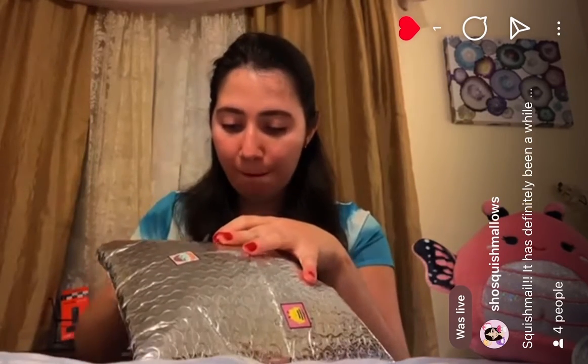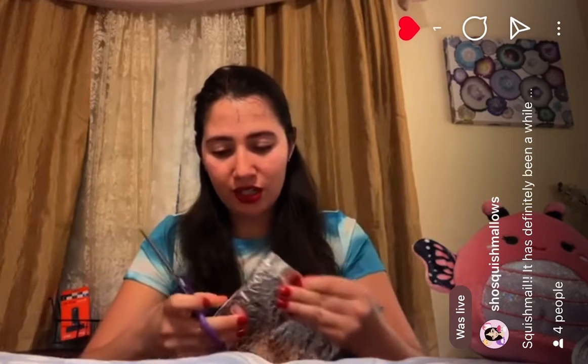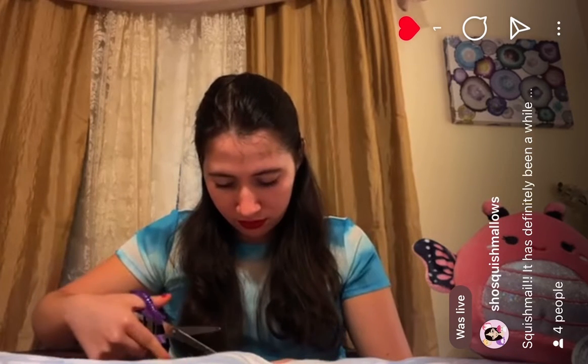And then in the next package — I've had this package for so long, I haven't opened it. It was from a trade with my bestie Ellie. Let me see if I can open it. She put the cutest stickers on the back. So cute. I think I might have to just cut it. She packaged it so well. Okay, I'm just going to cut it.